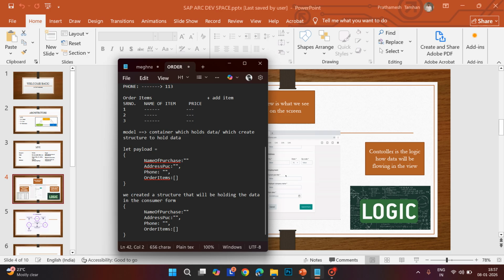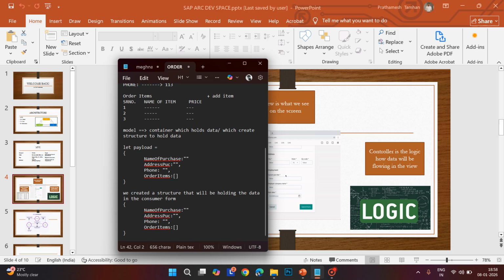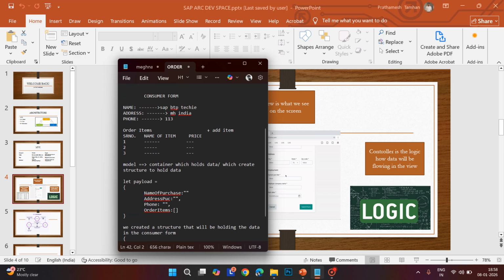The process which connects this model, this structure, to that UI element is called binding. We do this binding to get the data from the UI element into our created model. That we will see in the next video, but let me first show you how the model will be grabbing this data.